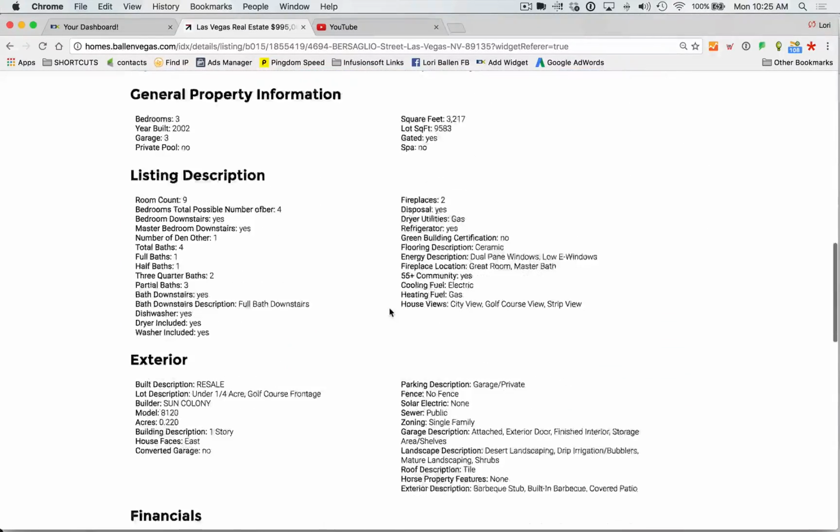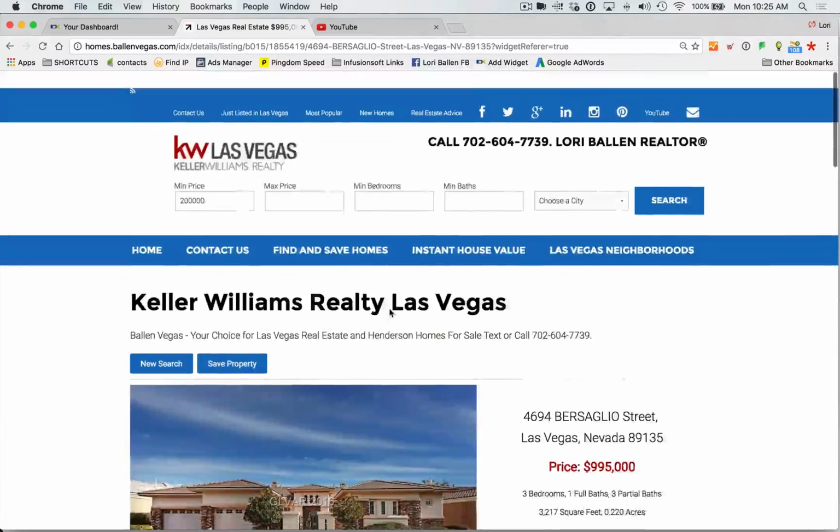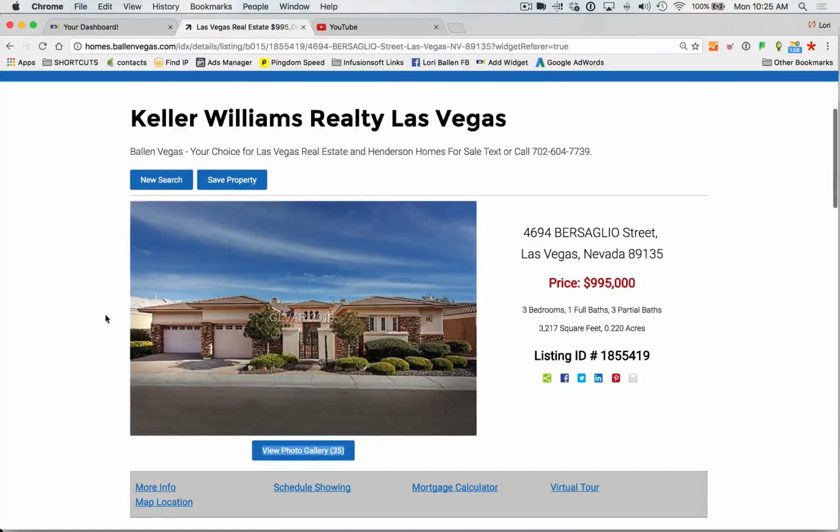With IDX, you can actually choose different IDX providers and they function differently. How they request or force registration operates completely differently. How you save your favorite searches and request more information, how the pictures look, how the photo galleries work, how customizable the templates are. All of that is based on the IDX solution that you choose.